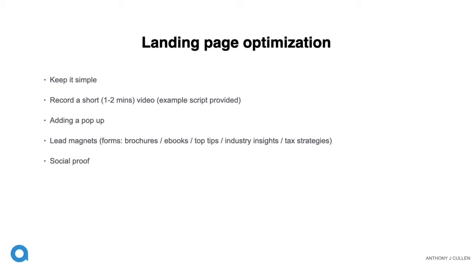But obviously you're going to tailor it for your market. And then when we do that 1 to 2 minute short video, we're actually going to send them straight through to your survey form to qualify them, instead of doing the value video at this stage. We're also going to show you how to add a pop-up onto the landing page to just give them that extra nudge and spur them on to click through and fill out a form.